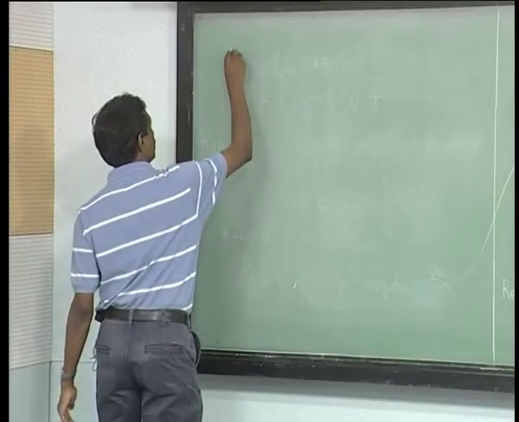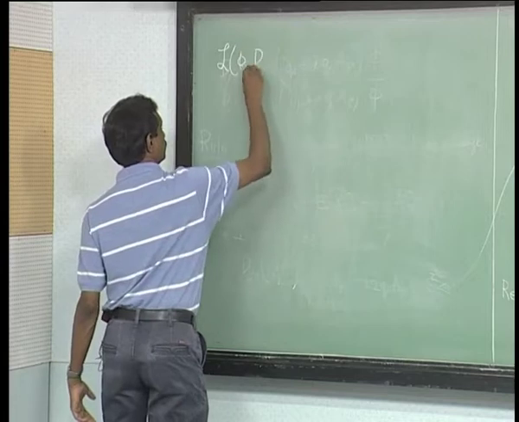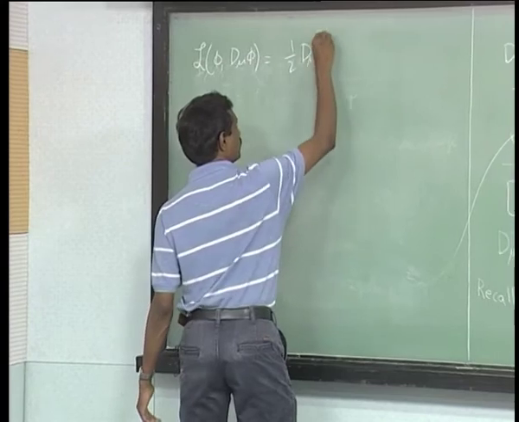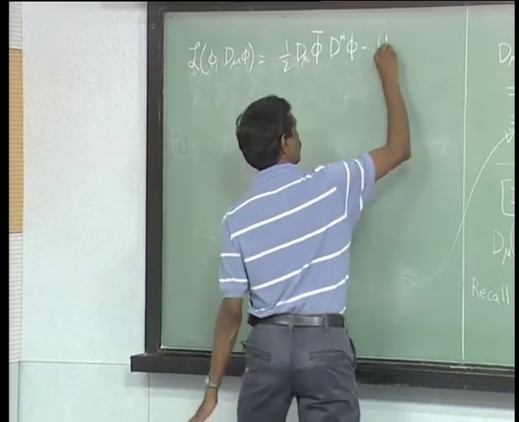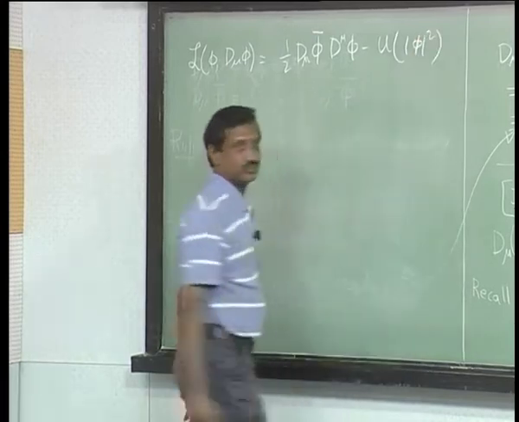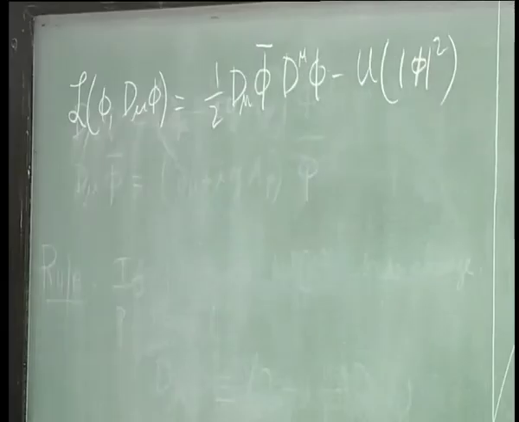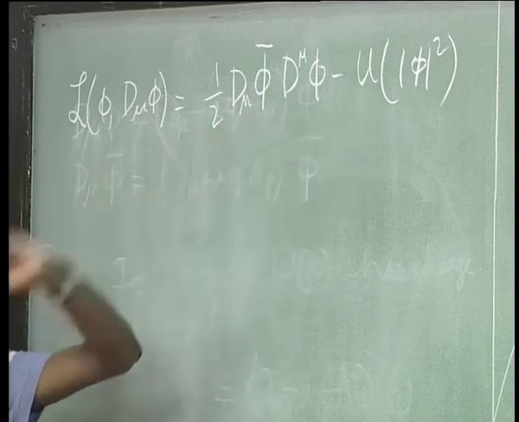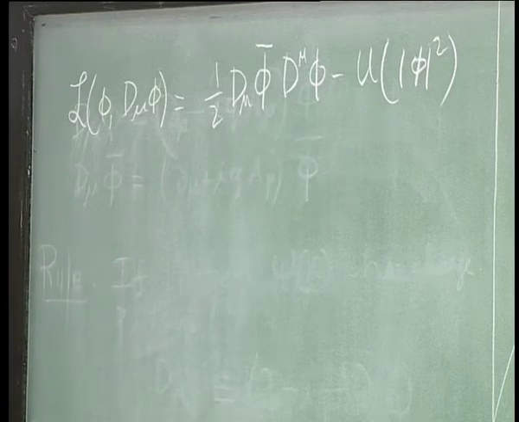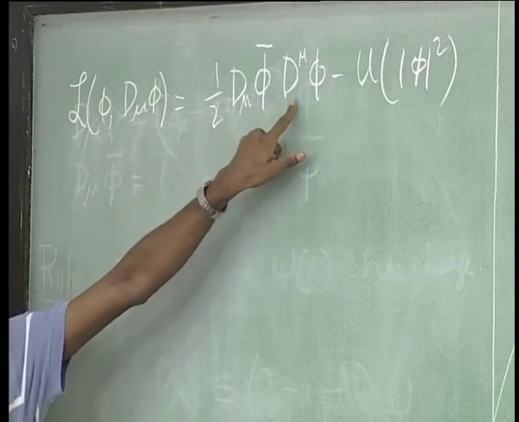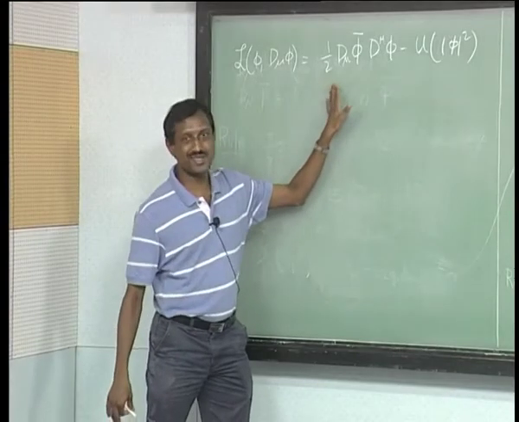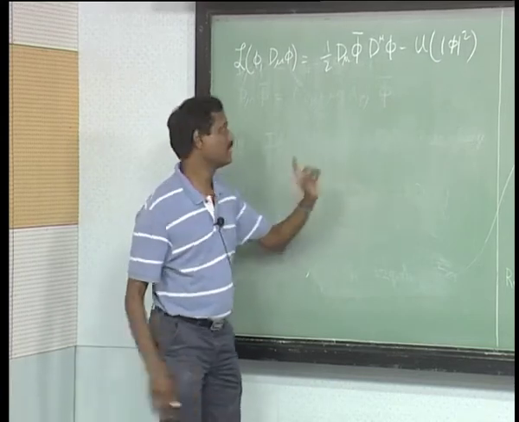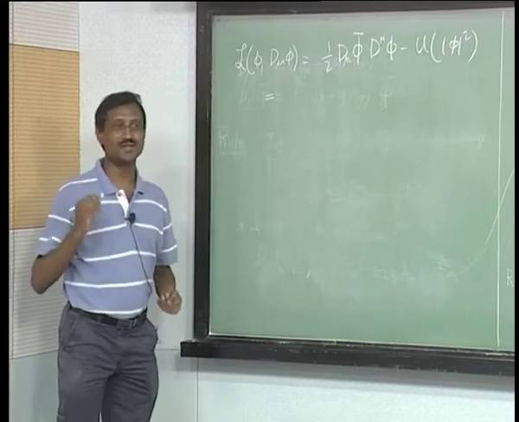So, the matter part, the Lagrangian for this is what you have. Now, it is invariant under this. What I want to do here is to write everything out and expand it as a power series in a mu. There is one a mu buried here, and another a mu here. So there will be a piece independent of that, a piece linear in that, and a piece quadratic in that. And the linear piece is the interesting one.